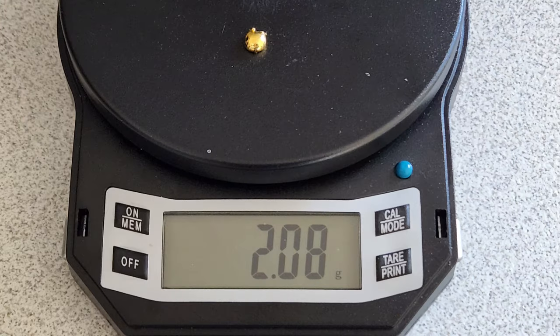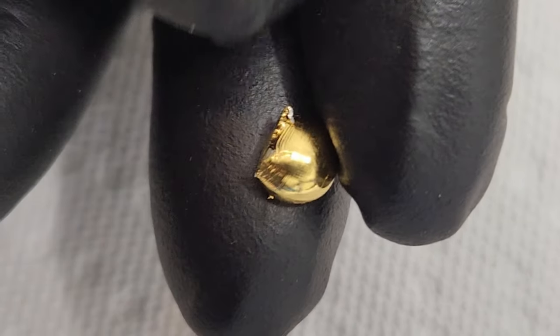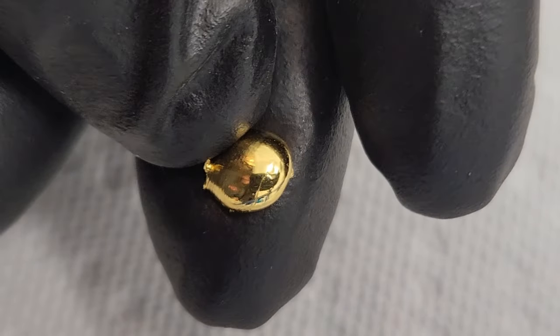A gold yield of 2.11 grams was expected, and we obtained 2.08 grams. This was a great refining. We achieved an excellent recovery rate, and our gold looks spectacular.